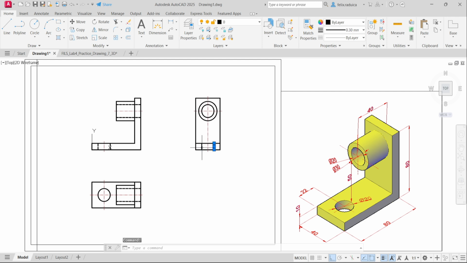And also these lines here need to also be dashed. And this is the finished practice drawing.